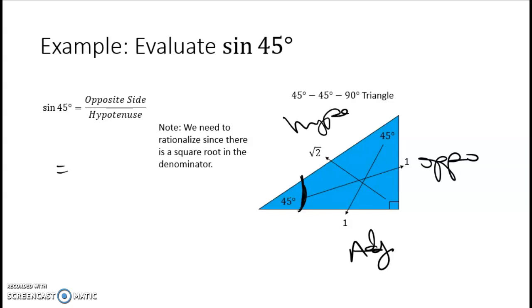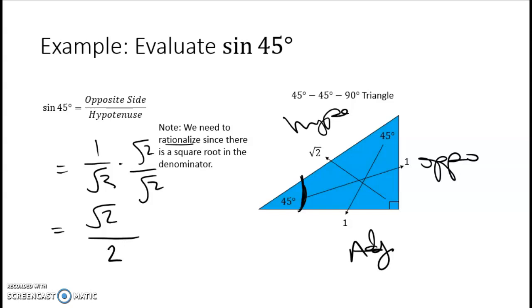So sine will be 1 over the square root of 2. Now, I can't leave it like that because I have a square root in the denominator, so I have to rationalize this fraction, which just means multiplying the square root of 2 times the top and the bottom. So essentially you're canceling out this square root of 2 times square root of 2, and that's just going to leave you with what's inside, which is just 2. And that will be your final answer for this one.